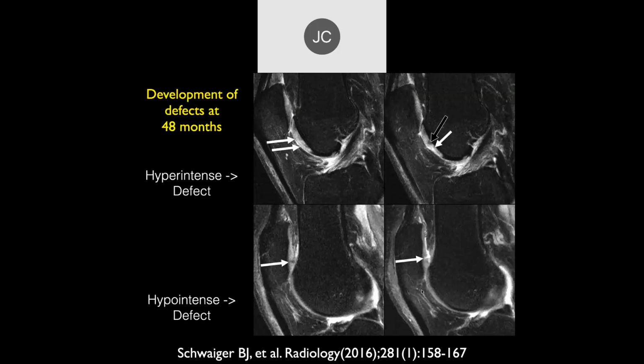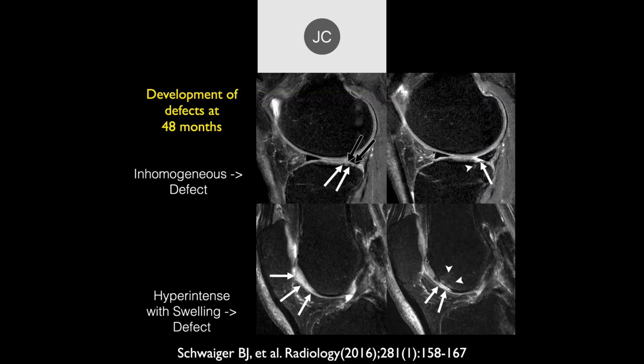When they evaluated these patients 2 years earlier, what they found is that all of these areas of cartilage progressed and worsened. Here we can see increased signal intensity at the beginning. We can see thinning of the articular cartilage and more inhomogeneity 2 years later. A focal hypodense defect at the beginning became actually a fissure on the follow-up imaging.